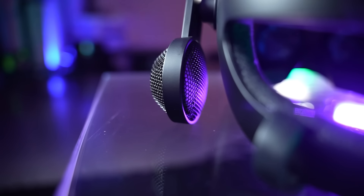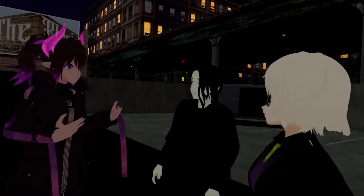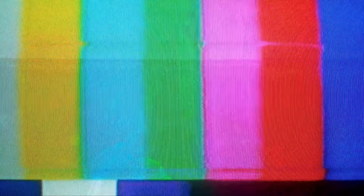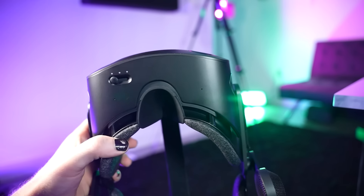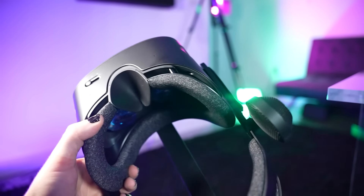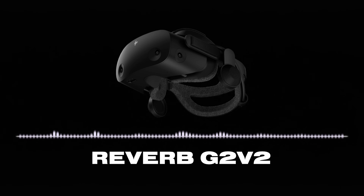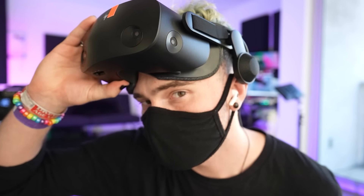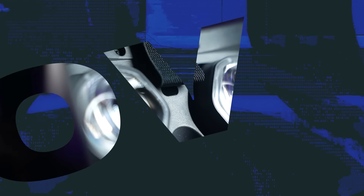The field of view is one thing I'll get to in the negatives, but a couple more positives first. The next huge thing for me is the audio and microphone. Designed by Valve, these are the same off-ear speakers as the Index — best in class for watching content in VR and experiencing spatial audio. I'm no true audiophile, but these give me a really great open-back Sennheiser 600 feel without ever feeling like headphones on my ears. Plus, the microphone is pretty superb, and I deem this a requirement for a VR headset. I spend most of my time in social VR talking to people, and it shouldn't be hard to put a good mic in a VR headset. The G2 nails it.